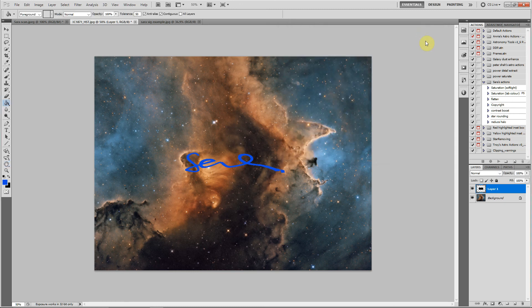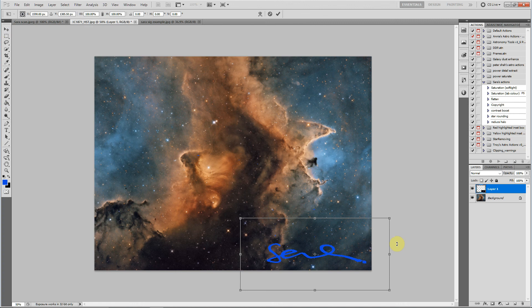Now I've got rid of the black background. If I go up here to Move, I can move it around to wherever I want it. I can also press CTRL+T, which gives you a Free Transform. So you can move it, rotate it, and basically do whatever you want with it. Let's put it at a jaunty angle. What you then need to do from transform is press Enter, because until you press Enter the transform doesn't actually happen.